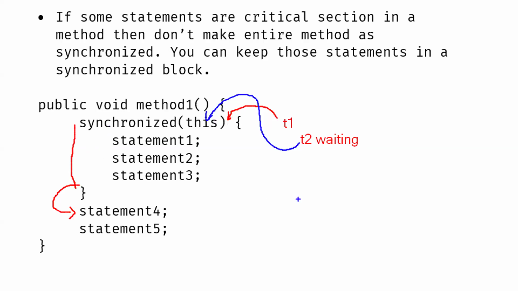That's how synchronized blocks come into the picture. That's how we need to apply the concept called synchronization. So there are 2 things. You can make the entire method synchronized, or you can just keep some statements in a synchronized block. It all depends on whether all the statements in a method are critical and to be executed by only one thread at a time, or only some statements in the method are critical. Based on that, you decide whether to write a synchronized block or a synchronized method. Am I clear with you guys?